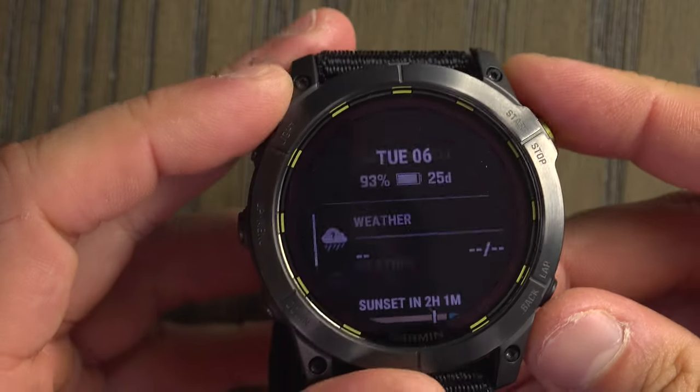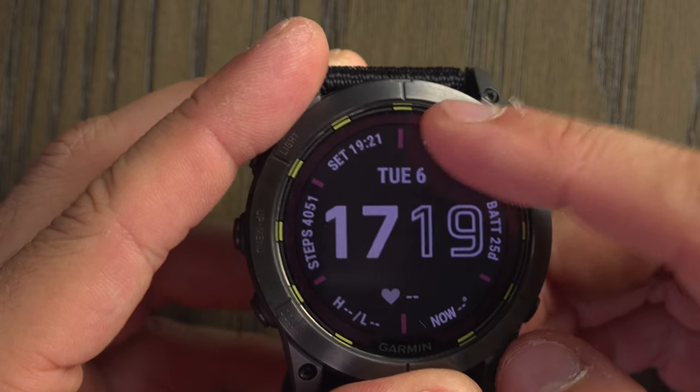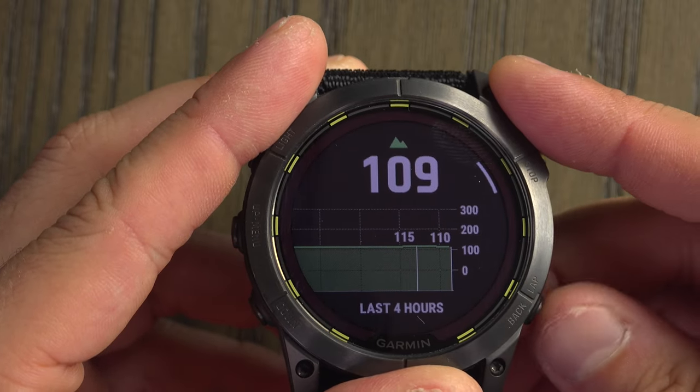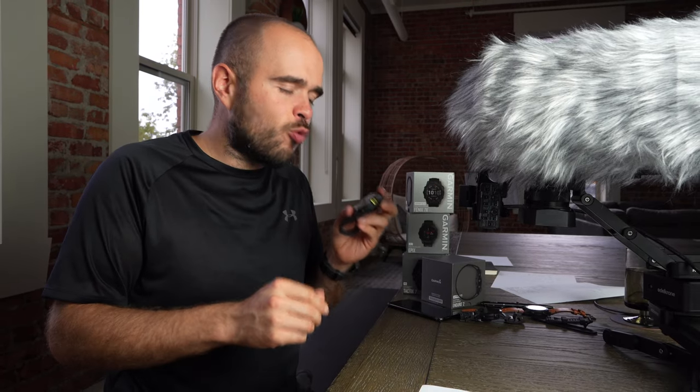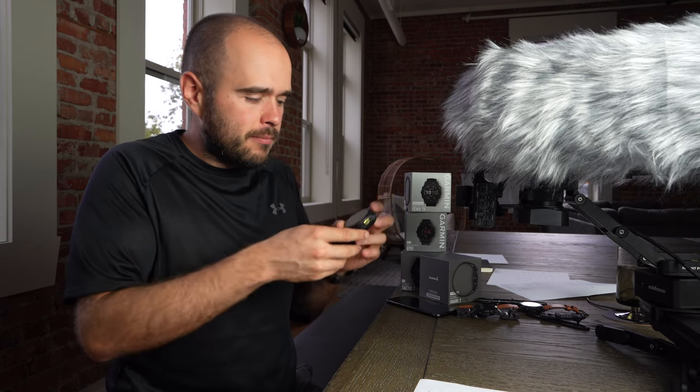It's very well done. And that thing to go onto the altitude, just press and hold on the screen. I think it's all very well done and easy to navigate. If you take the time to play with it, just an hour, go into the menu and the submenu and explore it, it's not a monster. It's my favorite watch, seriously.